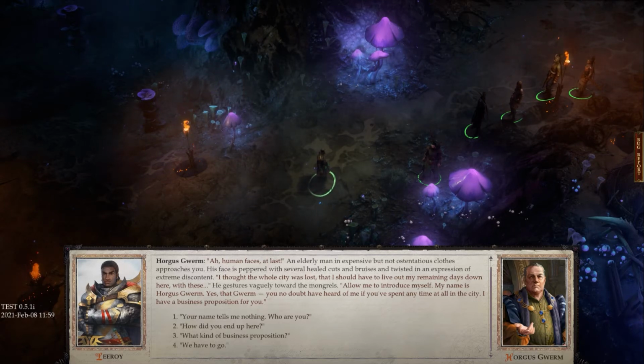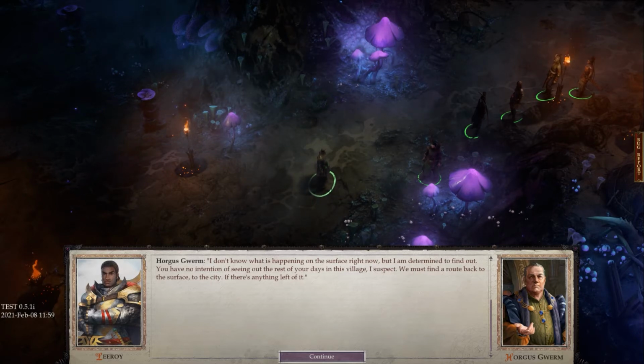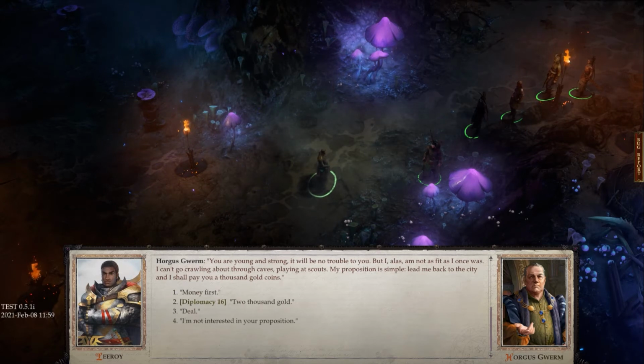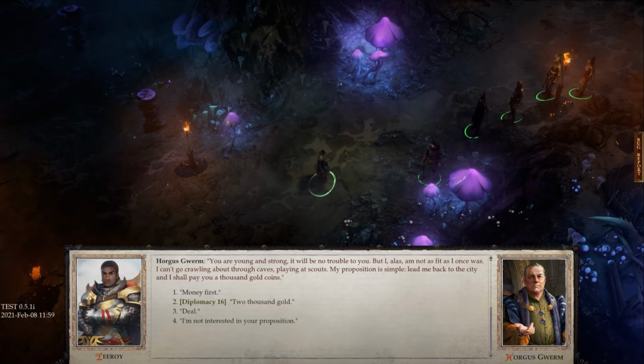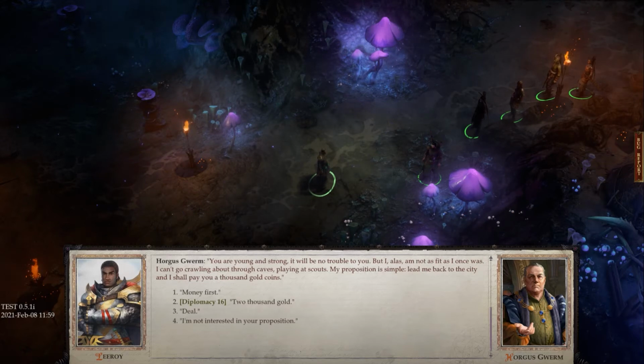I have a business proposition for you. Let's see, what kind of business proposition? I don't know what is happening on the surface right now, but I am determined to find out. You have no intention of seeing out the rest of your days in this village, I expect. We must find a route back to the surface, to the city, if there's anything left of it. You are young and strong. It will be no trouble for you, but I, alas, am not as fit as I once was. Can't go crawling about through caves playing at scouts. My proposition is simple. Lead me back to the city. I shall pay you 1,000 gold coins. Cha-ching.